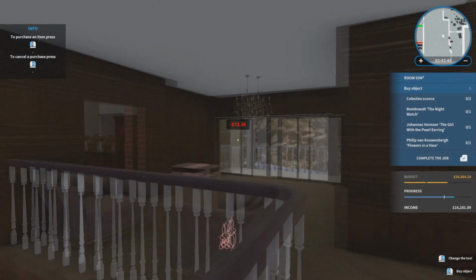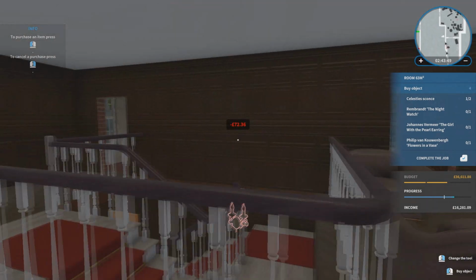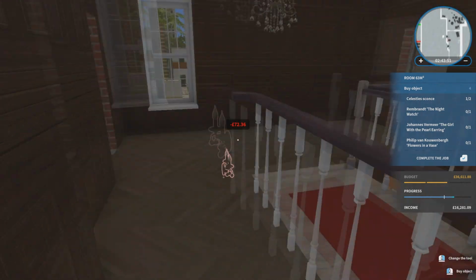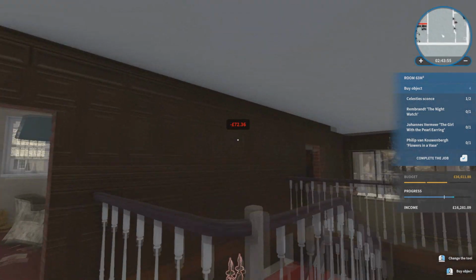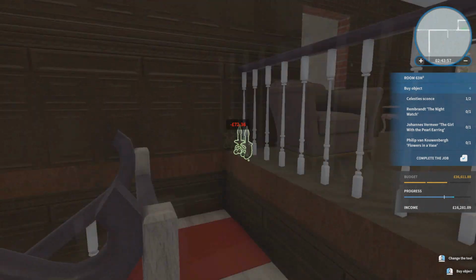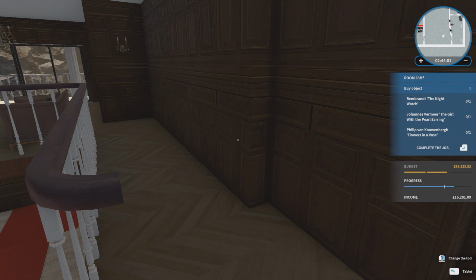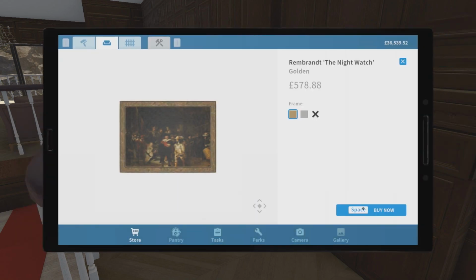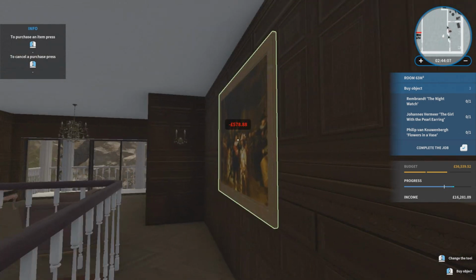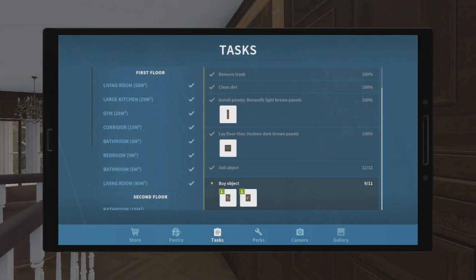I'm going to put these... I'll put one here, because it looks nice, I think. And the other one on this back wall somewhere. There you go. Okay, the Night Watch. Alright, calm down, Jon Snow. Ooh, gold frame. We gotta love a gold frame. That's a big-ass picture on the wall. Lovely. Girl with the Pearl Earring.